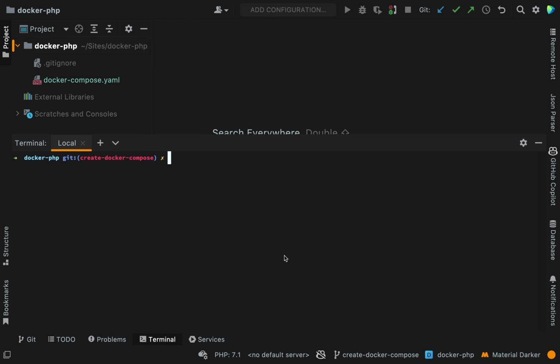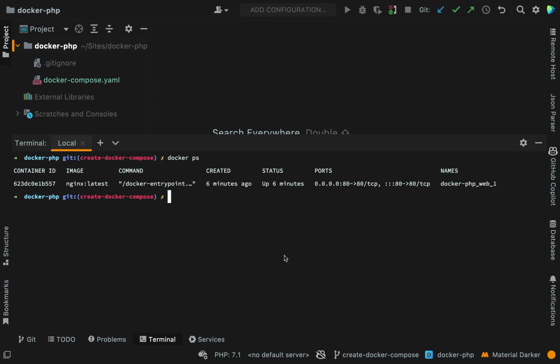Before we finish this one off, let me show you a couple of commands which we can use to inspect things and to see what is running. First off, if you want to see which containers are running, you can say docker ps. So apologies that I've made this quite small. It's in order to fit it all on one line, because as you can see, there's quite a lot of information there.